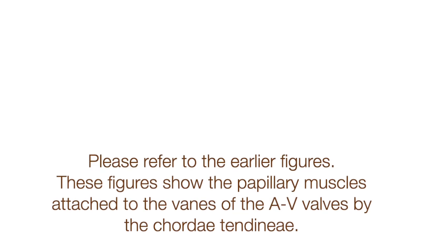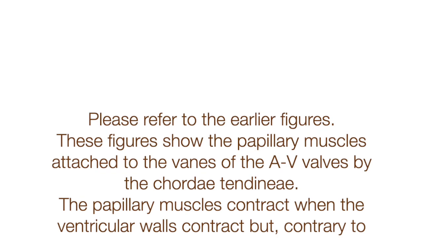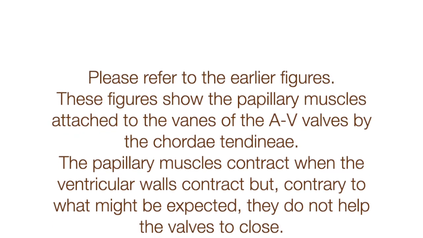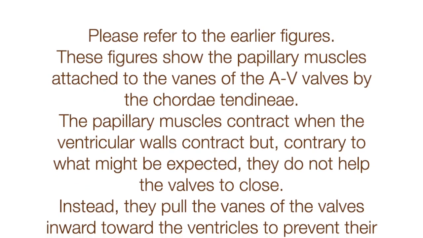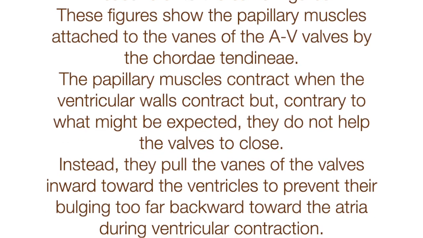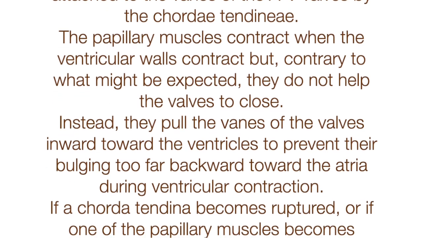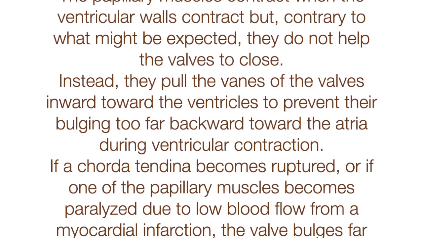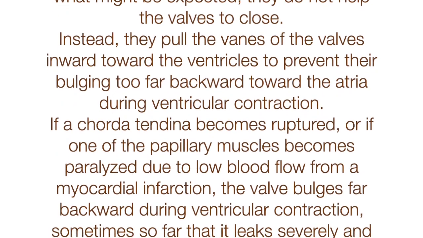These figures show papillary muscles that attach to the valves of the AV valves by the chordae tendineae. The papillary muscles contract when the ventricular walls contract, but contrary to what might be expected, they do not help the valves to close. Instead, they pull the valves inward toward the ventricles to prevent their bulging too far backward toward the atria during ventricular contraction.